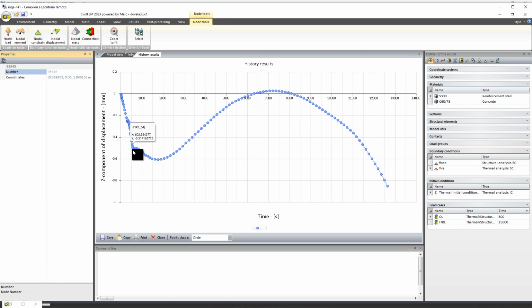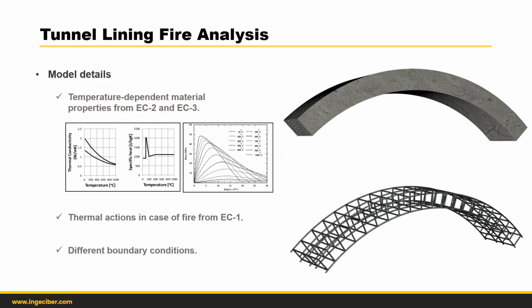Then when we apply the heat, it generates a thermal expansion that moves the segment upwards, and finally it starts collapsing, and the displacement is downwards until the collapse of the model. So if we see the slides, we can compare.